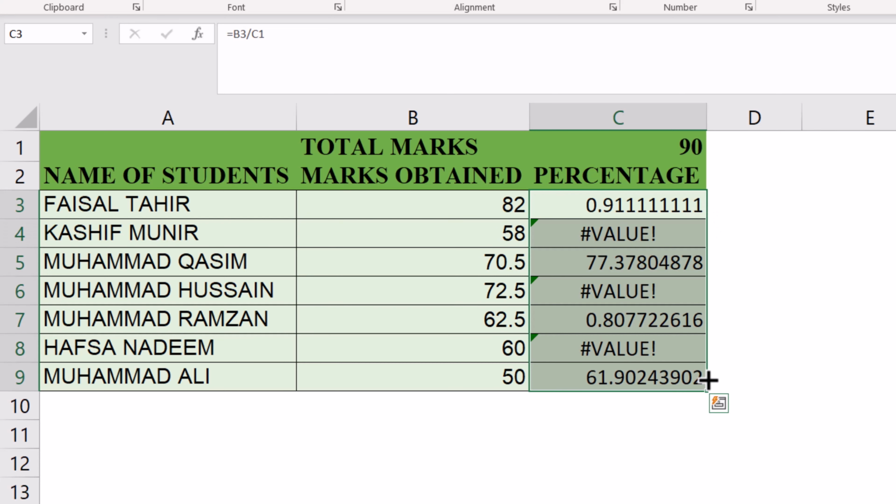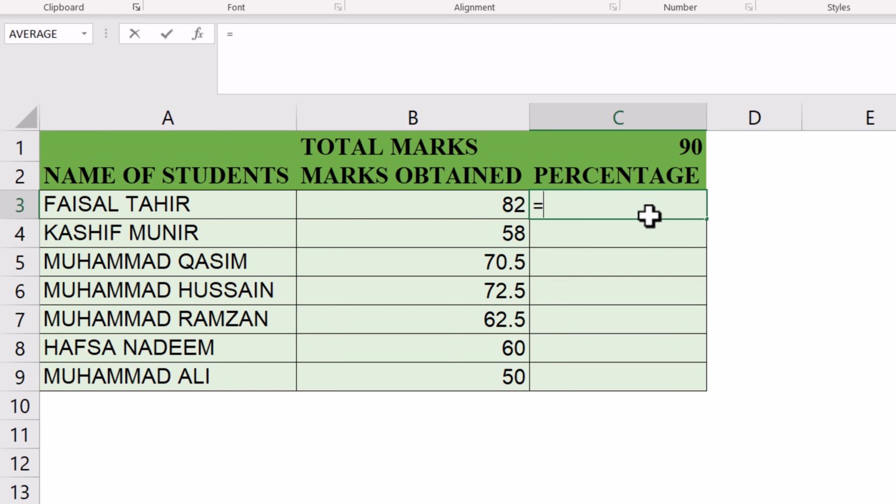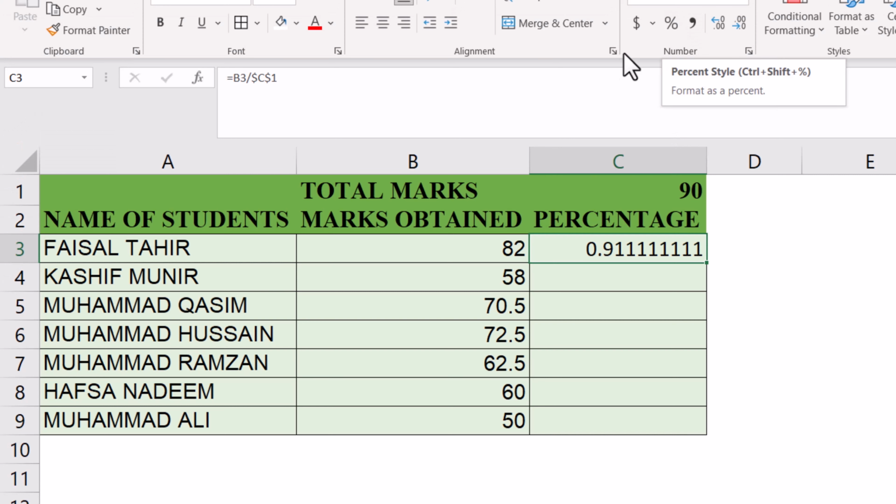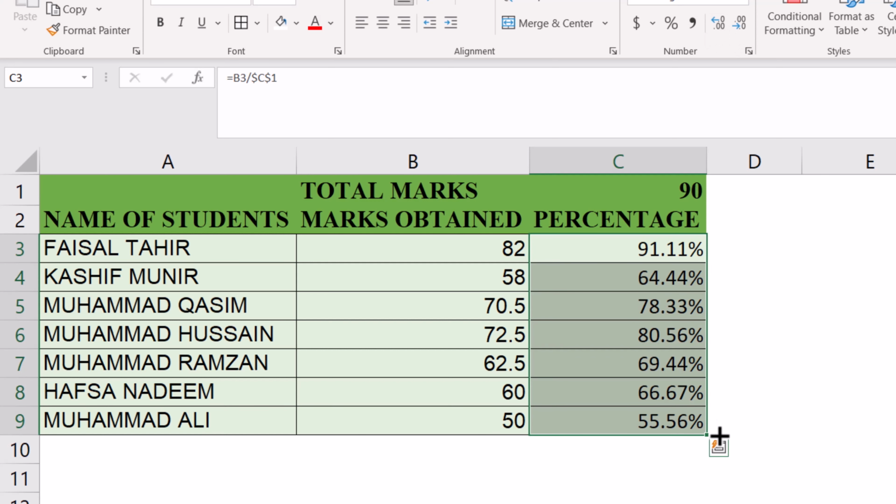When we drag this formula, there will again be some errors, as Microsoft Excel uses a relative reference and we have to convert it into an absolute reference. So equal to 82, that is B3, divided by total marks, and press F4 with these marks. Enter, convert into percentage form by clicking the percentage button on the toolbar, and drag this formula. The percentage score of each student will be computed. So in this way we can calculate the percentage of values, and we can also use absolute references as well.